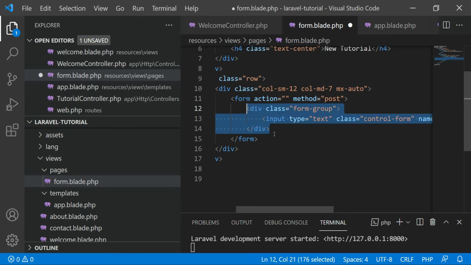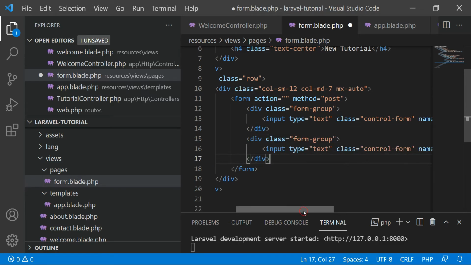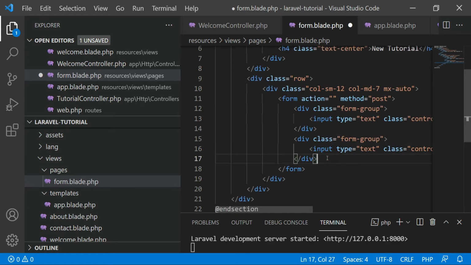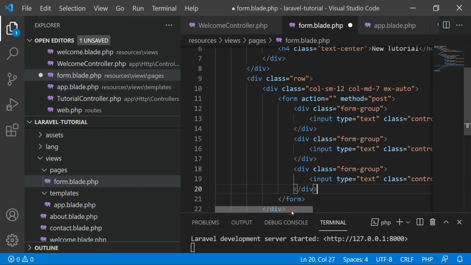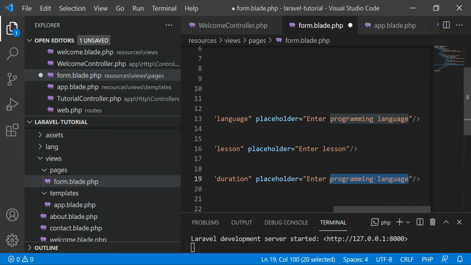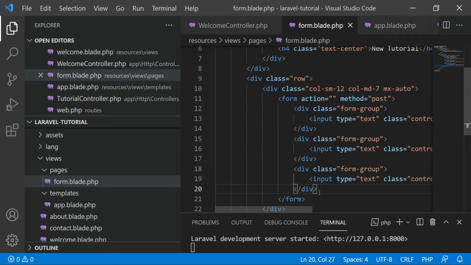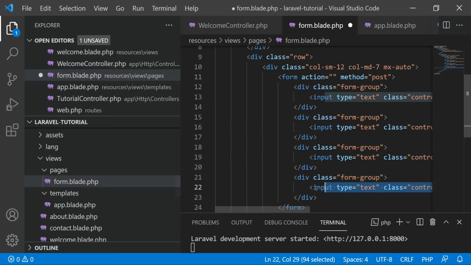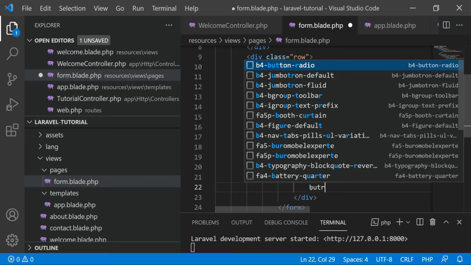Also going to have another input field for lesson. And then another one for duration. Then we'll have a submit button.